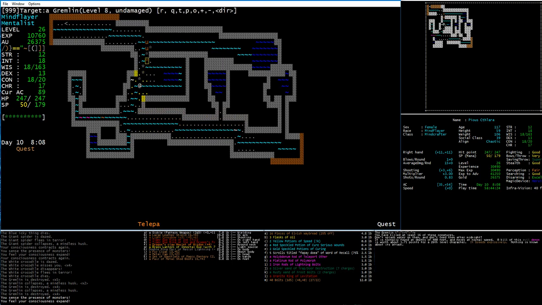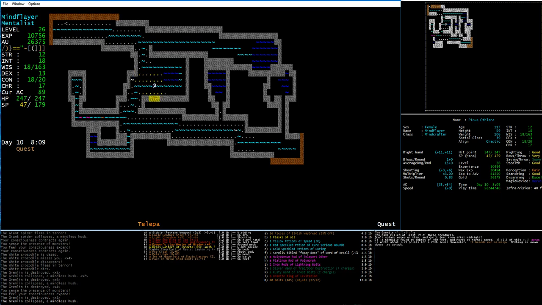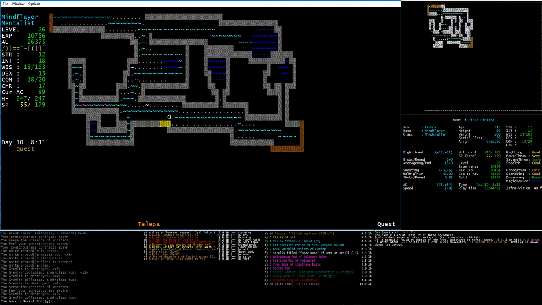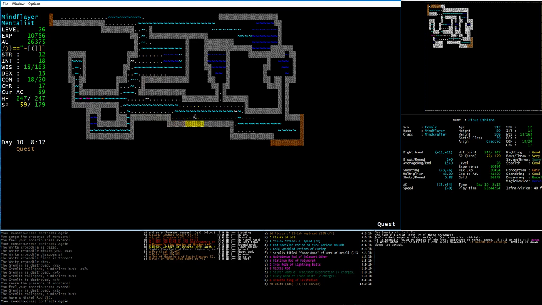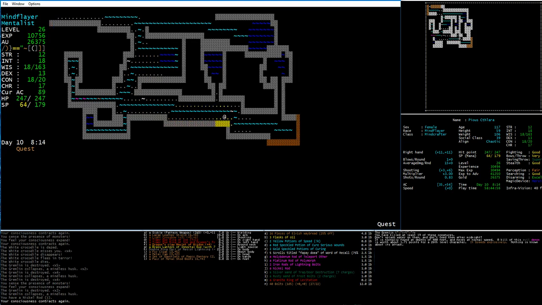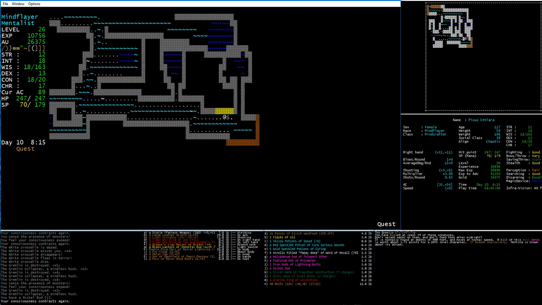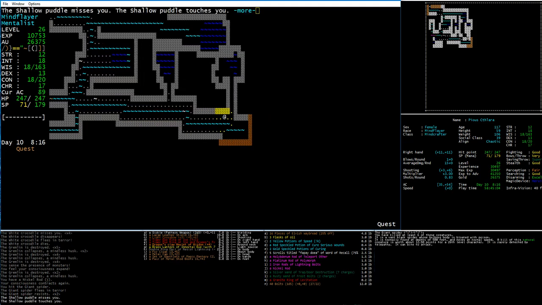Yeah. Gonna target that one. Hopefully finish off this one in one blow. Okay. Phew. There's still another worm mass, though. What is this? Nickel rod. Where'd that come from? Spiders, yeah, probably lurking here. Come on.